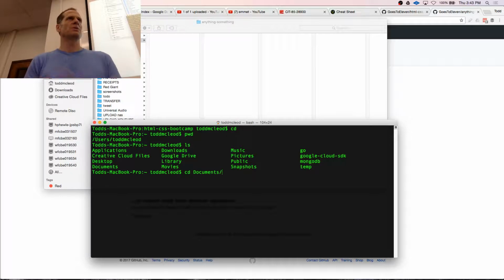This is how people used computers before they had the graphical user interface. So if you have a pen and a piece of paper, get that out. Let's write these commands down. If you have a notebook, write down cd. And cd is going to take you back to your user directory.